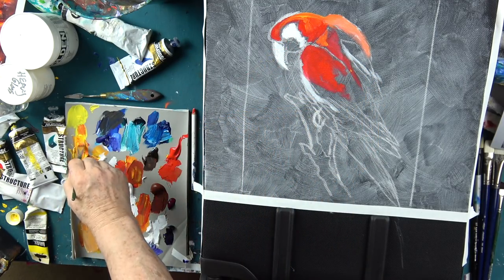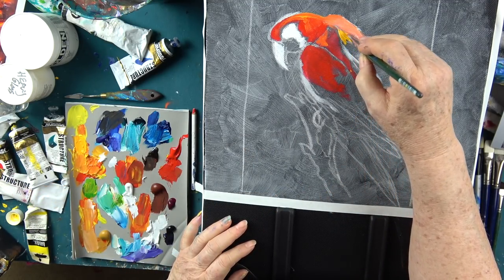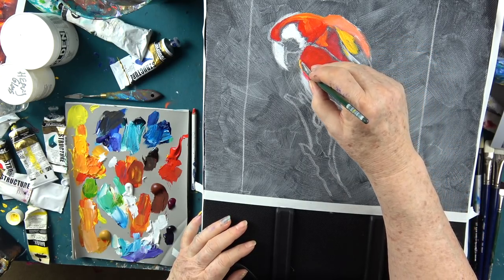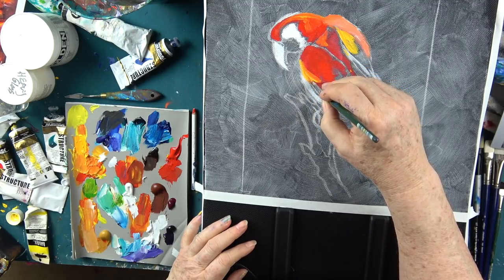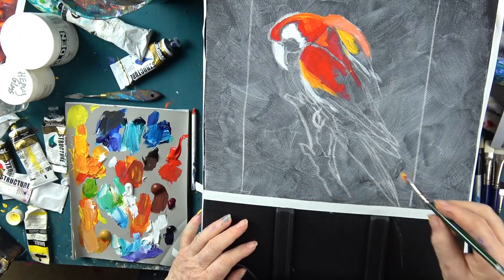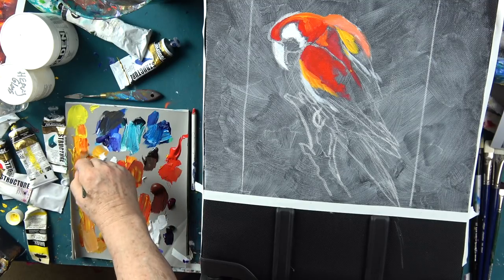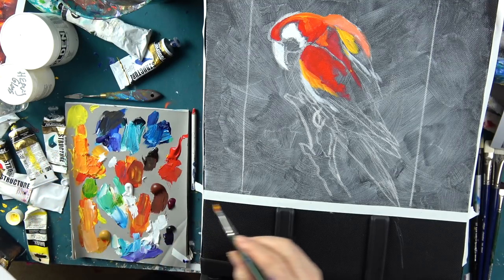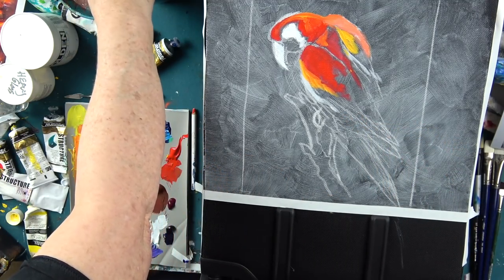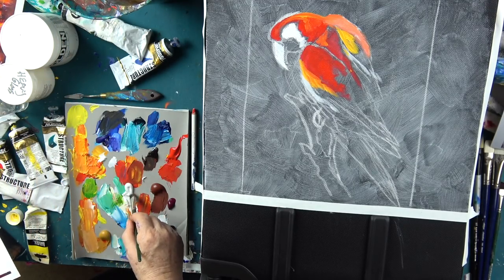Okay, and let's see, what do we got? A little bit of yellow down in this area. Okay, and then how about down here at this tail? Well, I'm going to go ahead and put the blue in, I think. And then I'll decide about his tail.